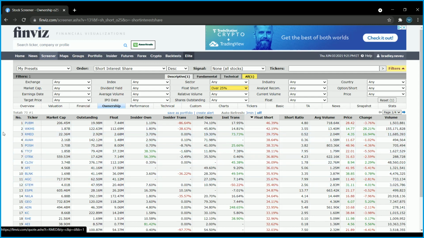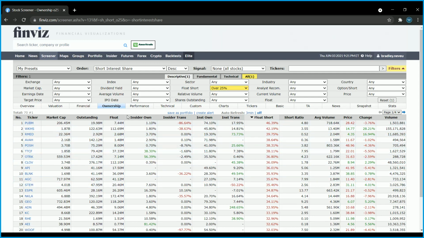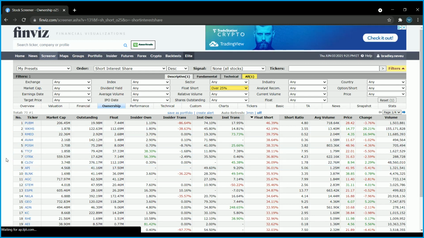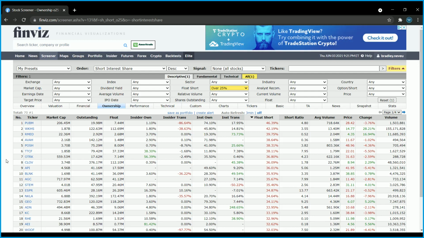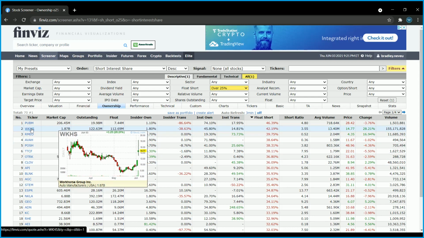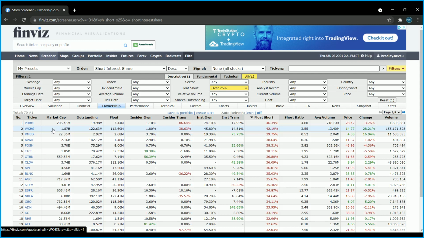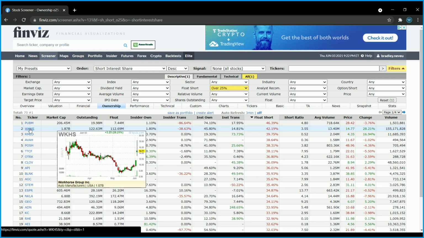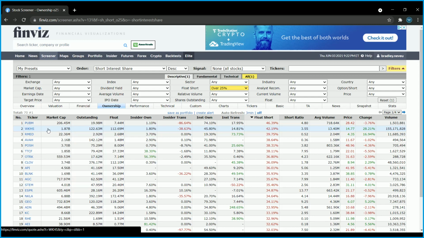So one other thing that I like to look at that you're not going to see on this page is how popular the company is with retail investors, retail traders, the Reddit crew, the Wall Street Bets crew, right? Workhorse is a pretty popular company among that crowd. So that could be a prime company to see them push it or just keep investing and not selling their positions, right? What do you call it? Diamond hands. Hold their positions until the short sellers give up, right?